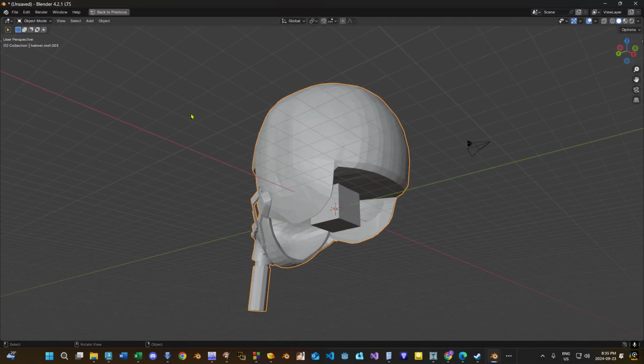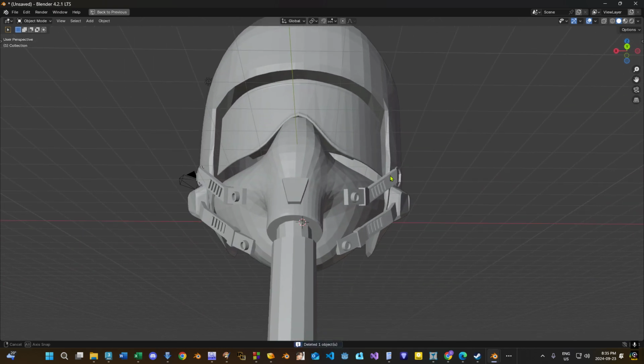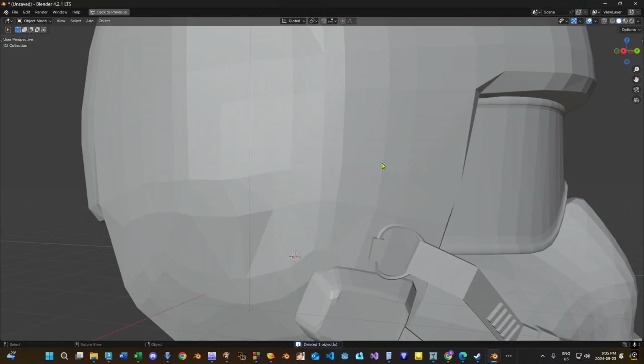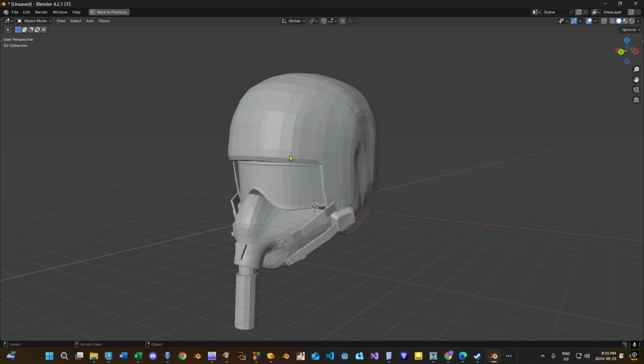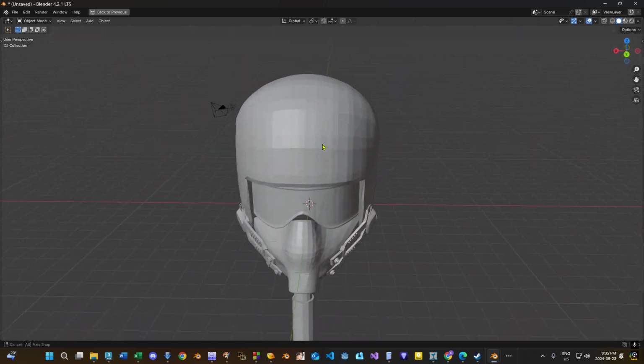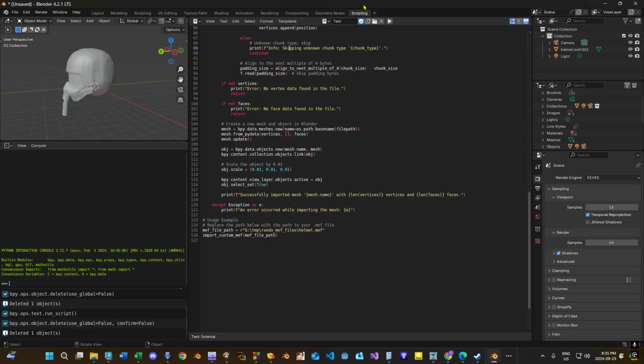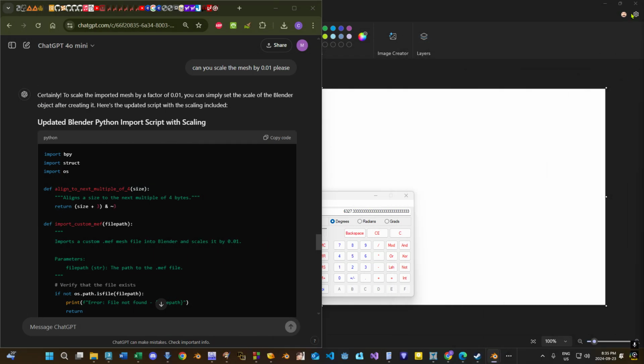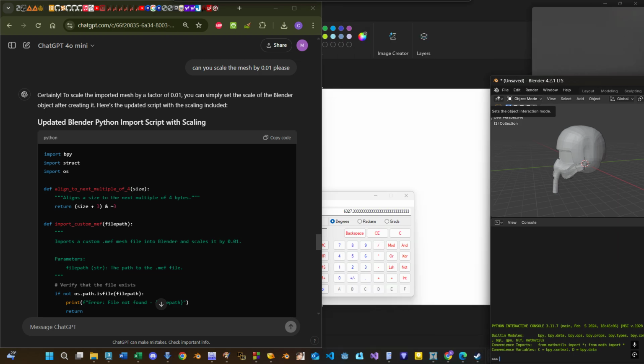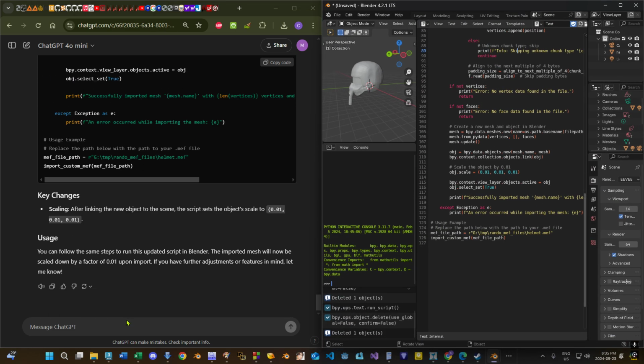There we go. Well, the cube is the default cube, but it's not involved with it. Yeah, we didn't really include the texture coordinates or the normals. So how about we ask it to include that as well. Can you also apply vertex normals and UVs?